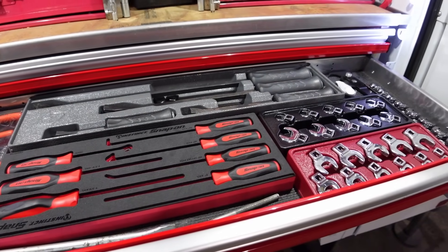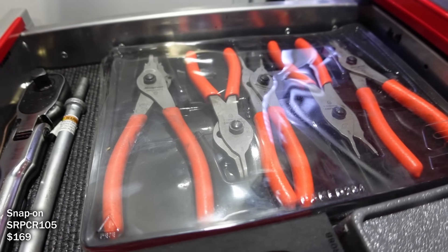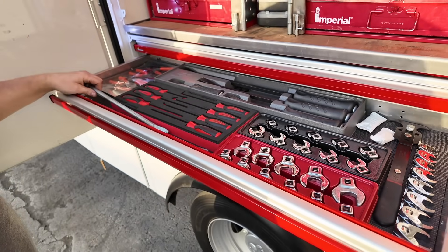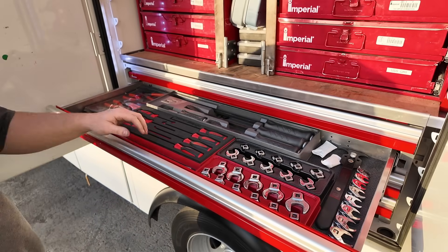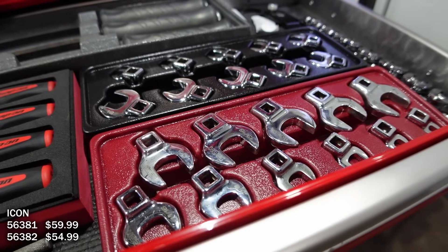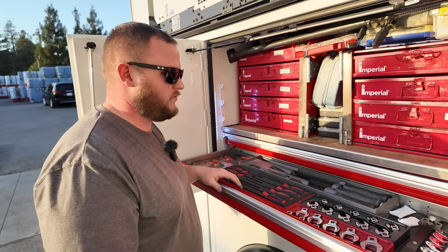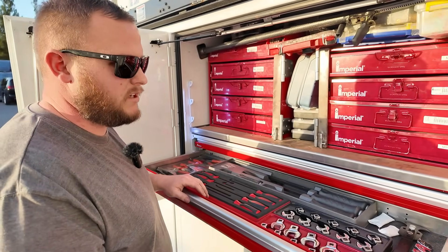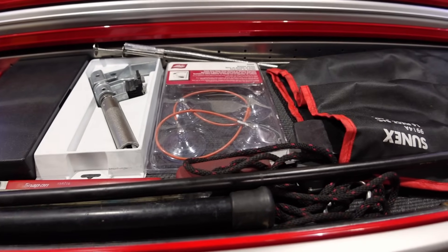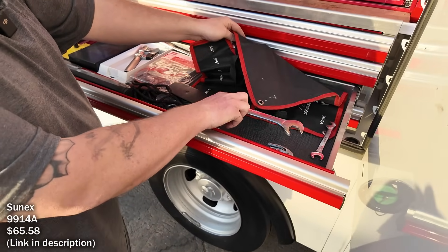I think I'll break the wrench before I get whatever's loose, loose. These are the long picks and snap ring pliers. Here's where my half-inch ratchets are, with longer extensions. These Icon wrenches are for air fittings underneath the cabs — I haven't put crazy torque on them but they work great for that. And I've got Sunex offset wrenches, good for power steering and trying to get to tight spots.